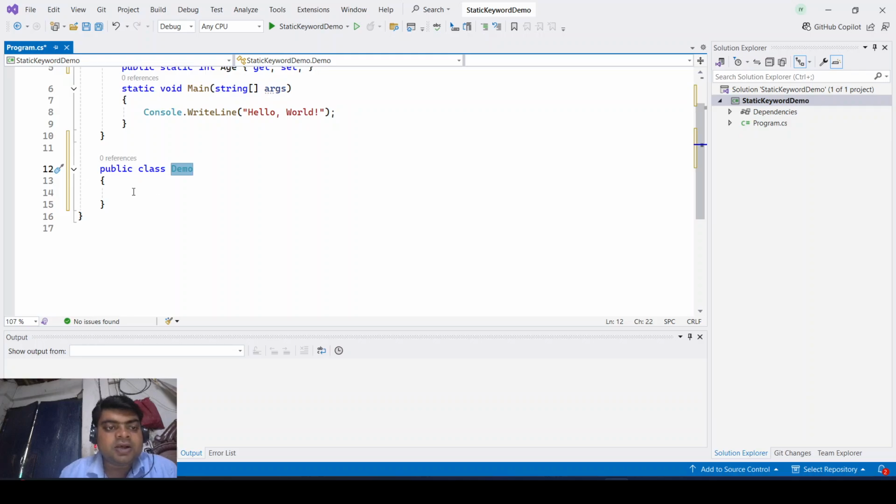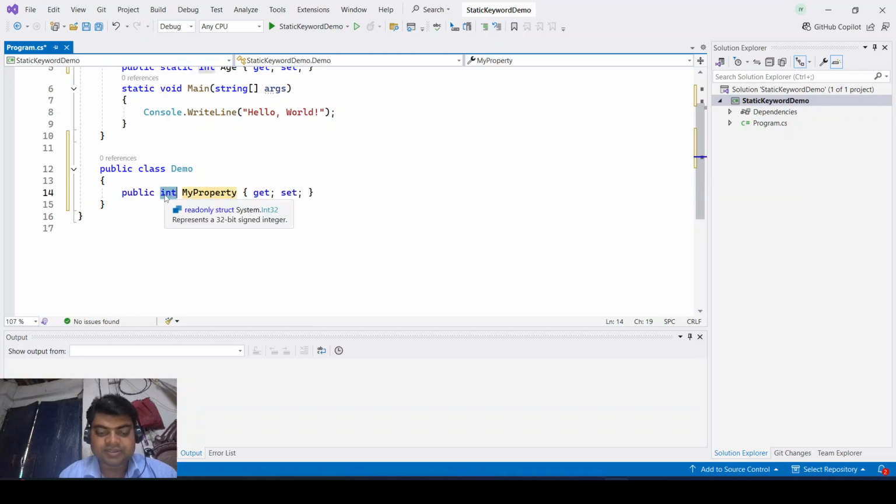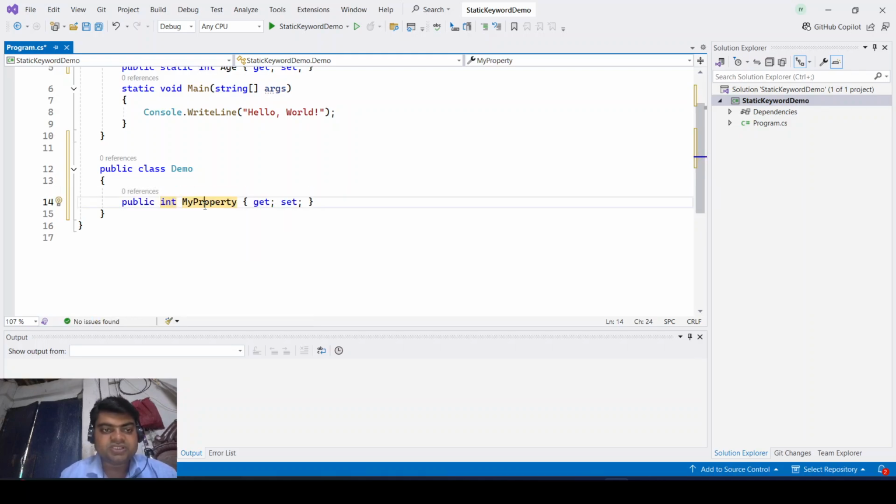Now inside this we can create one property. I will write prop, then int, and a variable name, maybe age itself. Can you guess whether this is a static property or non-static?